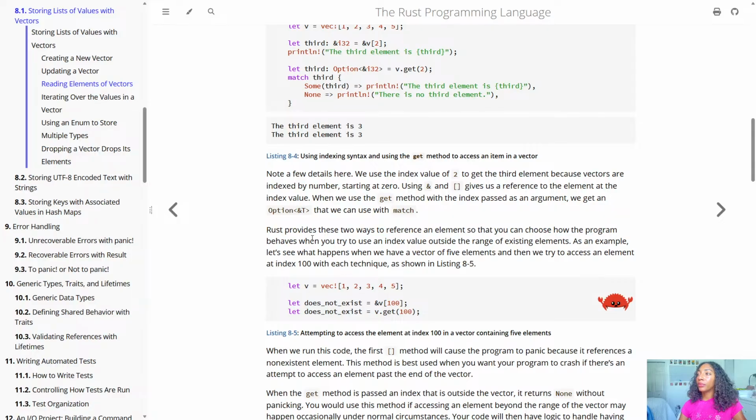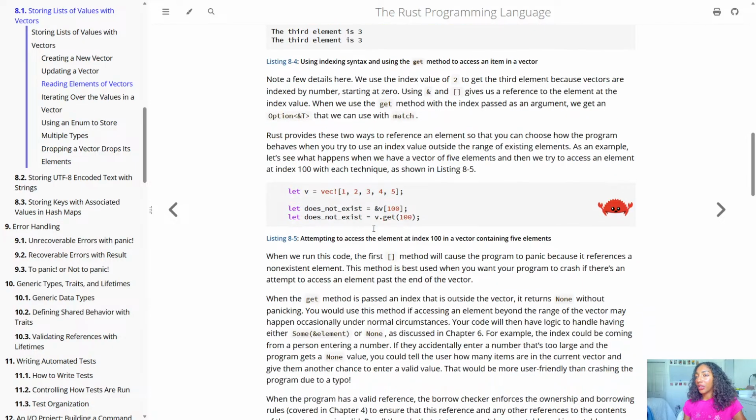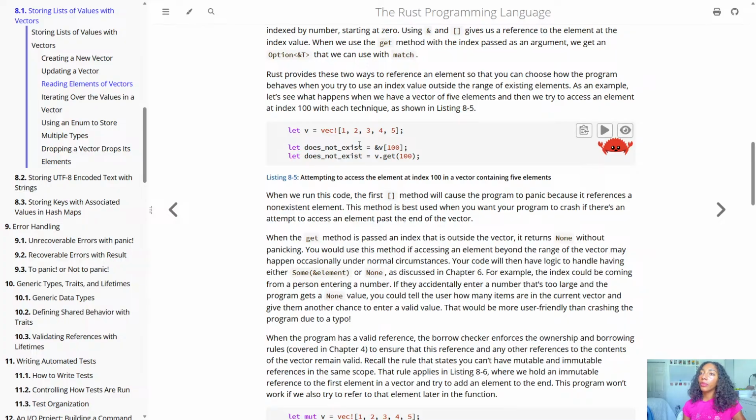As an example, let's see what happens when we have a vector of 5 elements and we try to access an element at index 100 with each technique, as shown in Listing 8-5. So we have let v bound to this vec! macro, holding 1 through 5.